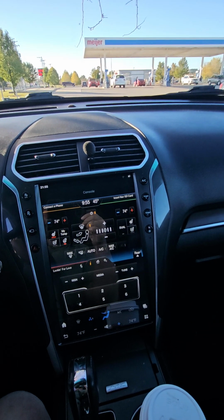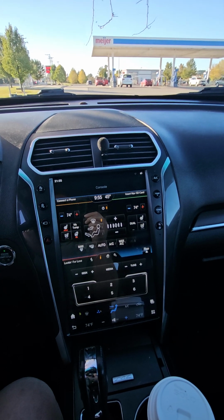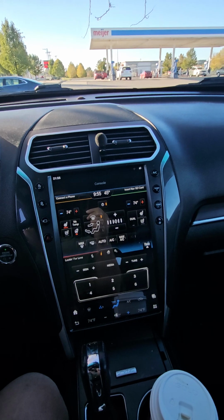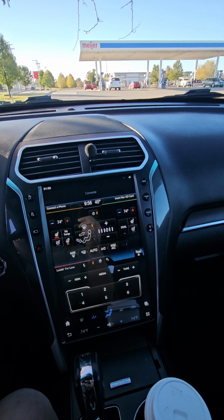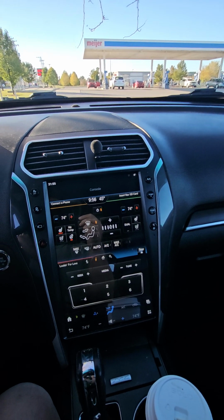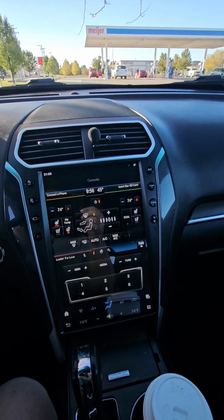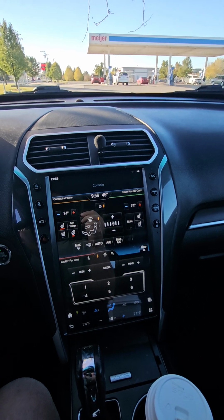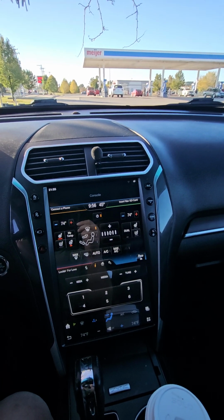There are people out there trying to sell this thing, and I'm not trying to sell it. I'm not referred to by this company to do anything for them. This is me on my own. I'm a non-content creator, and I'm hoping my voice doesn't bother everybody. But I'm hoping that this unscripted use for this new head unit works for all of you. And have no fear to buy it. Give it a try. I'll try to help out and answer questions if anybody has any.